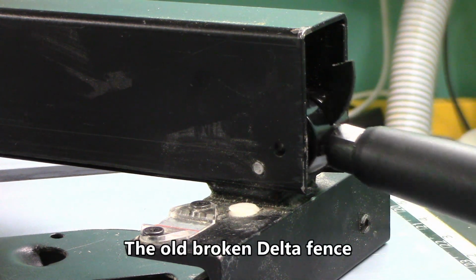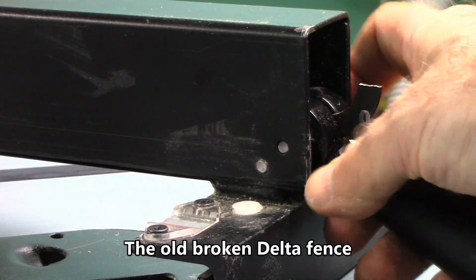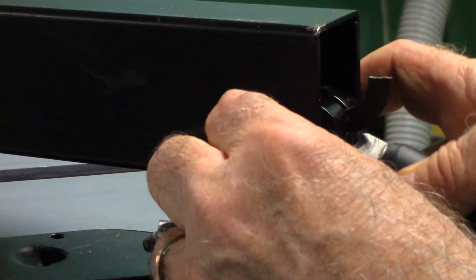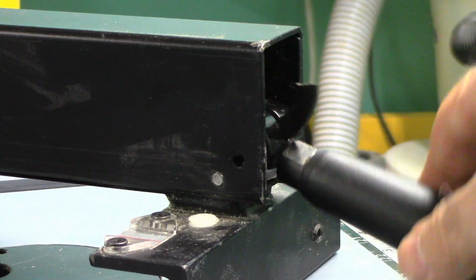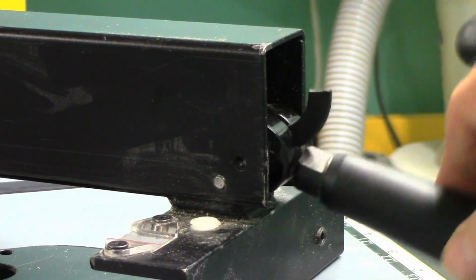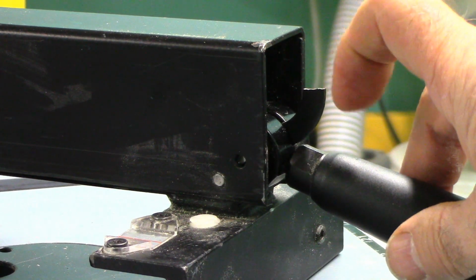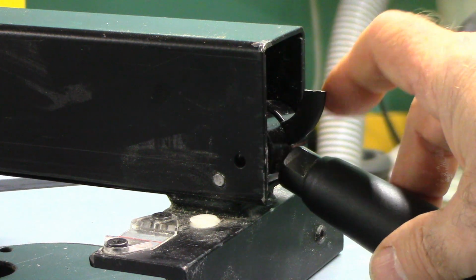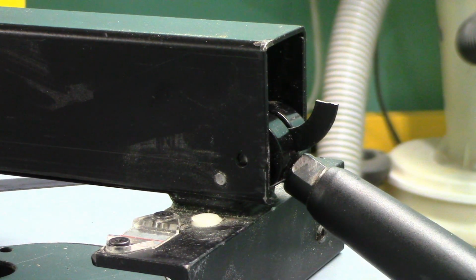As you can see, this pin has come out, and this is moving all over the place. I'm going to put it back in, but it slips out, and as you can see, that makes this wobble all around, which probably didn't help this skimpy little piece of metal any, because it was probably torquing it as well. To me, this is a really poor design.